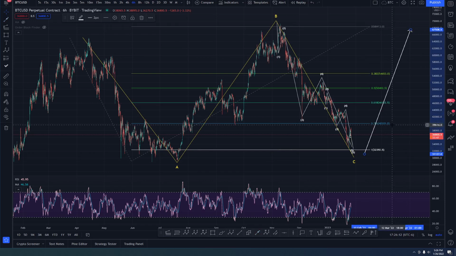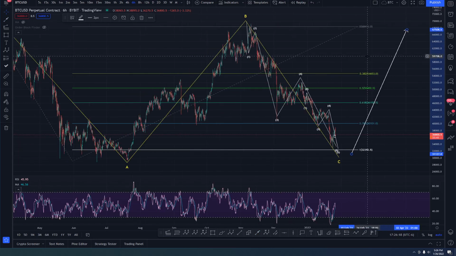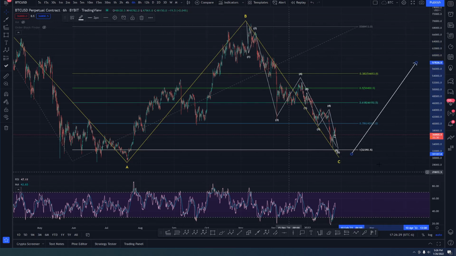make higher highs. Okay, we could also be in a multi-year bear market where it's not so much bearish, it's just more sideways than anything. I mean, that wouldn't be bullish, right? So I guess that would be more bearish than bullish, but it would be filled with periods of upward movement and downward movement, but more in a range, in this range somewhere between 20K and 50, 60K, in that range.